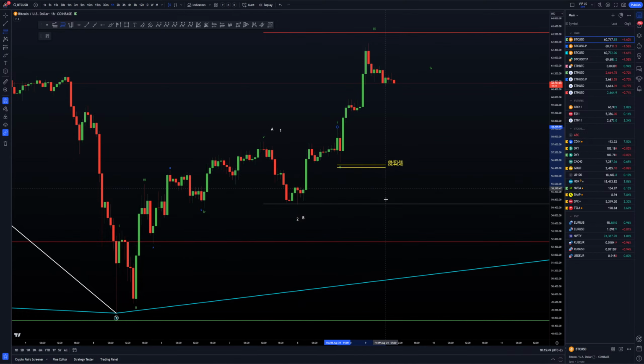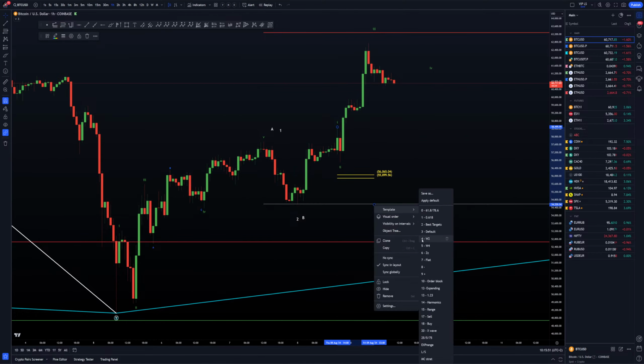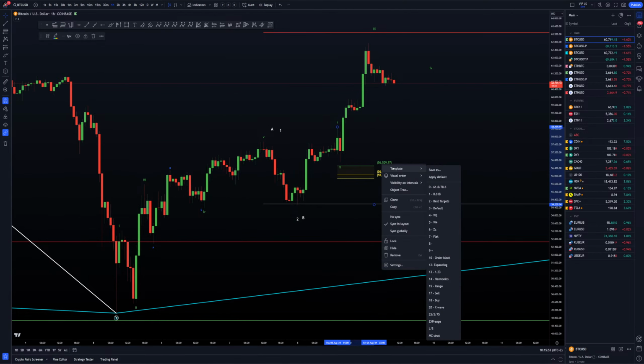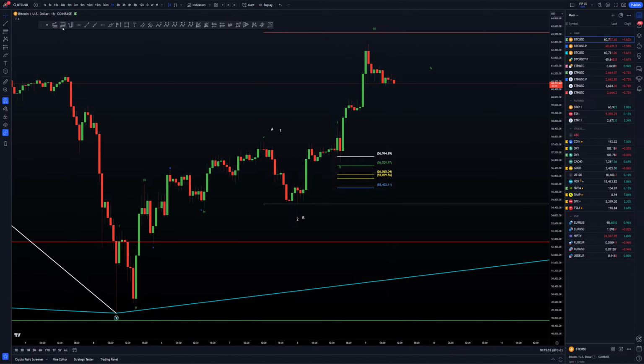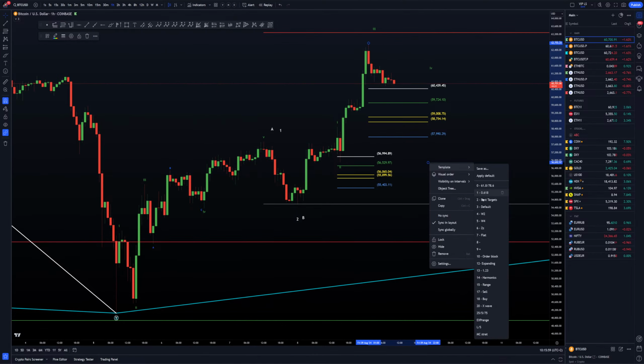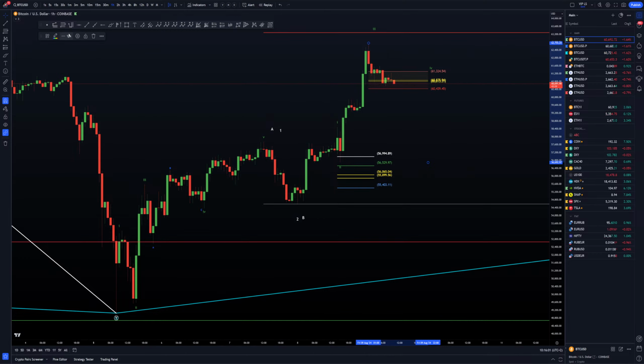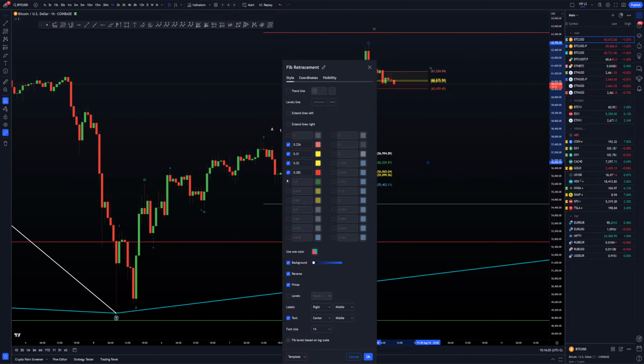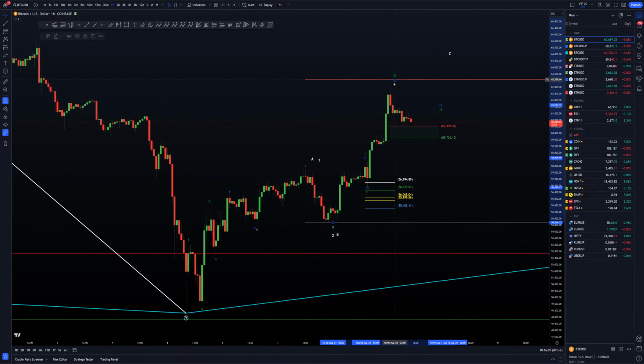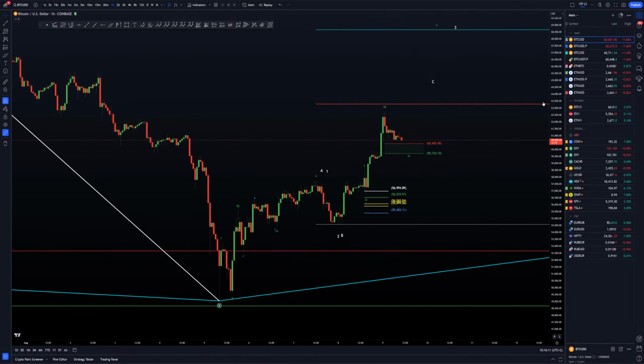So that wave 2 here was what? A regular one? No, it was a small one, 38.2. So here we can look in that case for a bit of a big retracement for a wave 4. Normally more likely between the 38.2 and the 50%. So right here, that base was a wave 3 top. Then we can look for the wave 4, and next we can look for the wave 5.